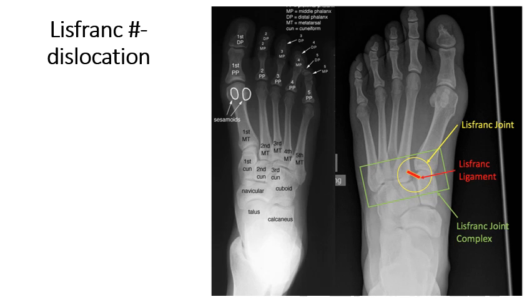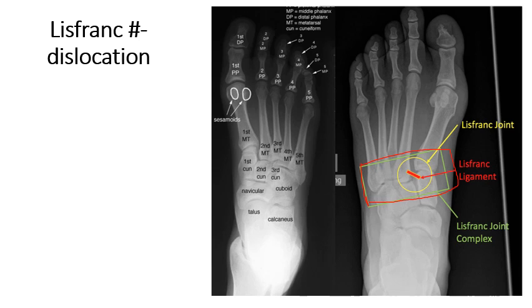Okay. Now this one. The green box which is highlighted is your Lisfranc joint complex. Okay, there is a Lisfranc ligament, this red band in the middle which is highlighted here, in your midfoot. In injuries, this ligament can be disrupted, and hence the Lisfranc dislocation.